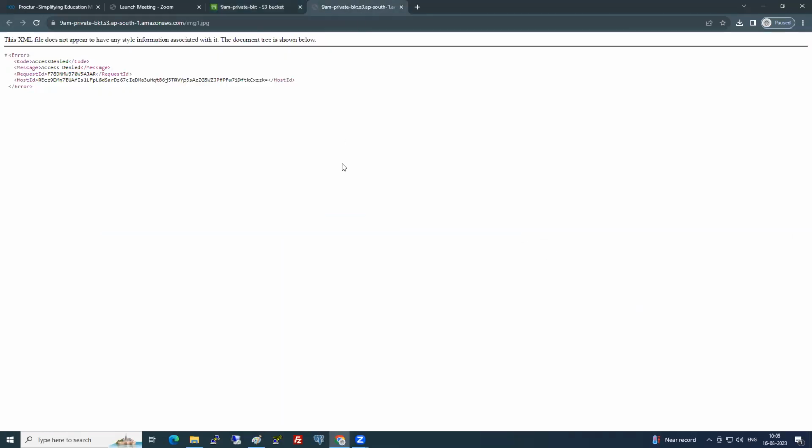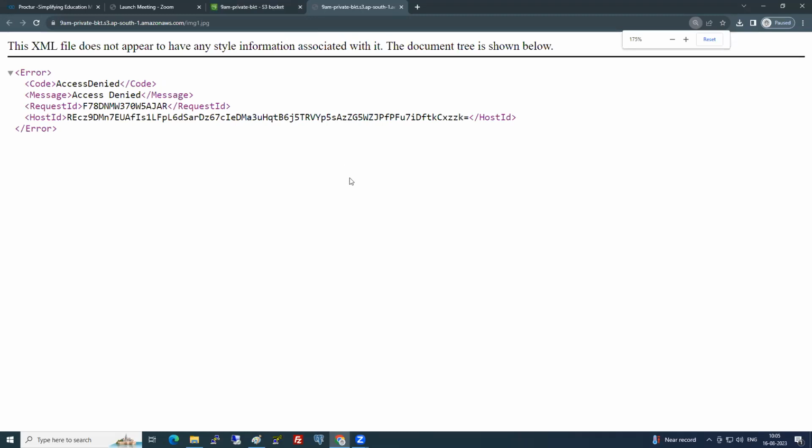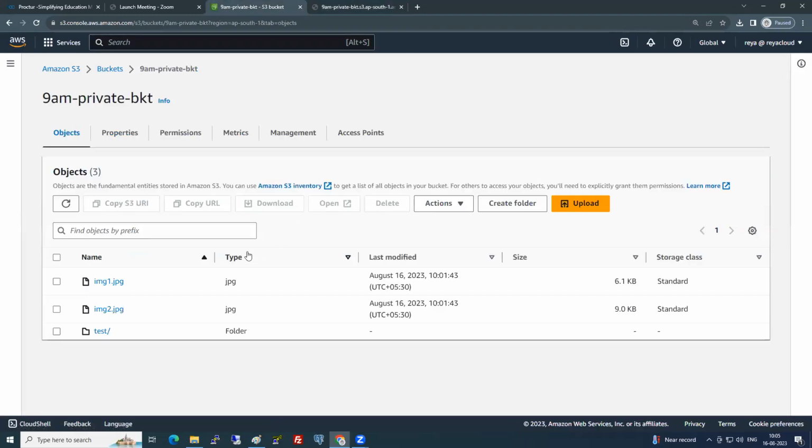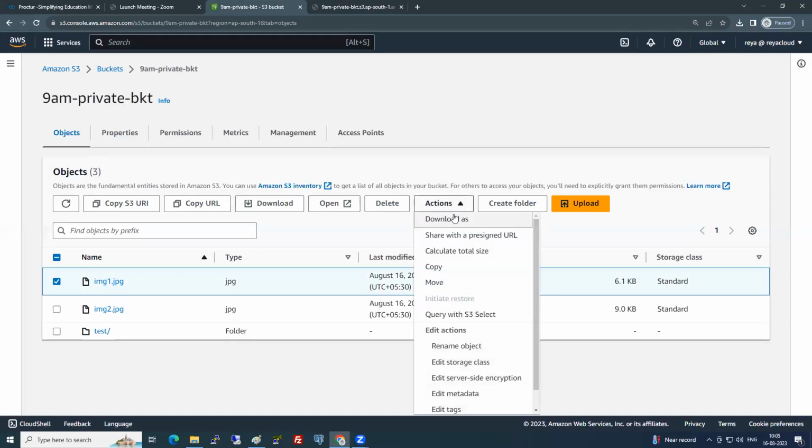Will this work for me? Is this working? Access denied. But can I enable the pre-signed URL and give temporary access to others? Yes. Select this and share with a pre-signed URL. It doesn't matter whether your bucket is private or public. A shared pre-signed URL means the URL will be accessible by a few people.